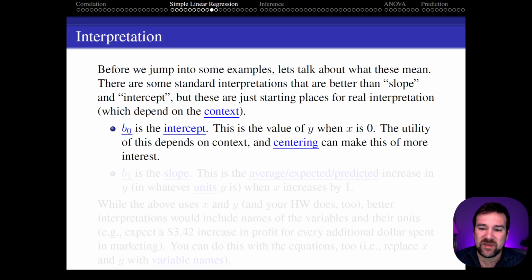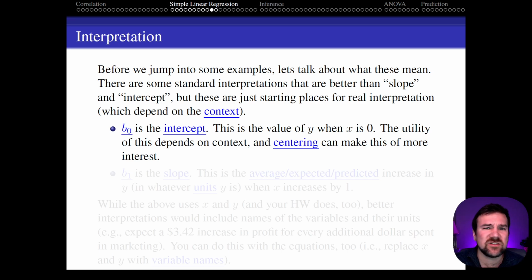So what is the value of y when x is 0? If x equals 0 means something, if that's useful, then this is a fantastic quantity. For example, what's the value of the profit I'm going to make if I don't have any marketing budget at all? Marketing budget equals $0. That might be very useful. But there are some cases that just don't make any sense at all. For instance, if I'm trying to predict someone's weight given their height, the intercept in our equation would be their predicted weight when their height is 0. And again, that's just nonsensical, right? The idea of a height or x value being 0 just doesn't make sense.